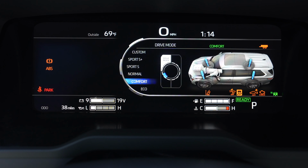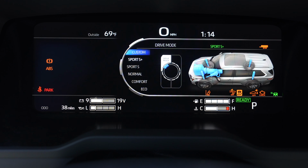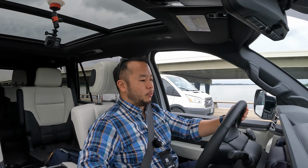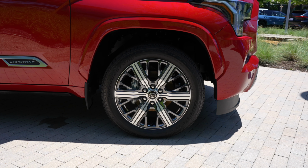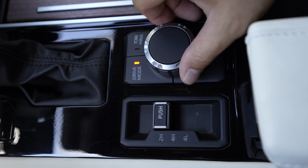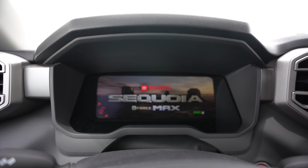There's also different driving modes on the Sequoia. There's actually 6 driving modes. The first one is Eco, which means that it's going to change the tuning of the engine so that it runs a bit more efficiently, giving you more mileage. And then you could switch it to Comfort, at which point there's adjustable suspension on this thing, so it makes the ride a bit more compliant. And then if you switch it up to normal, that's the normal mode. When you turn on the car for the first time, it stays on normal.